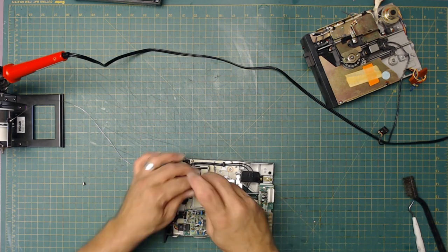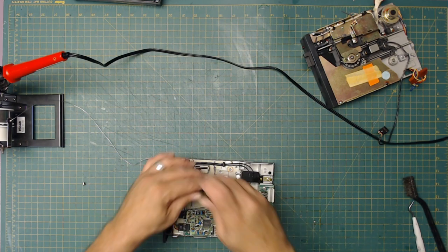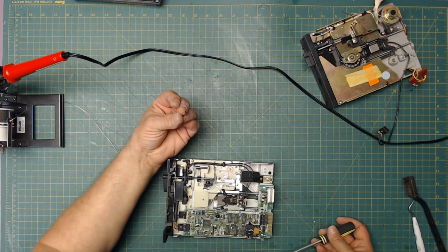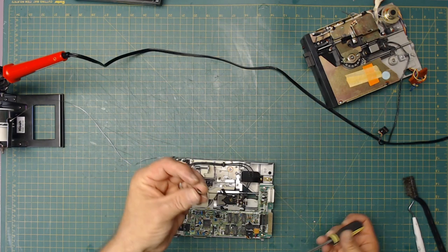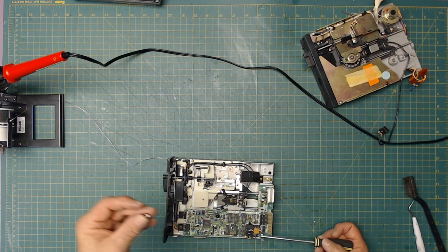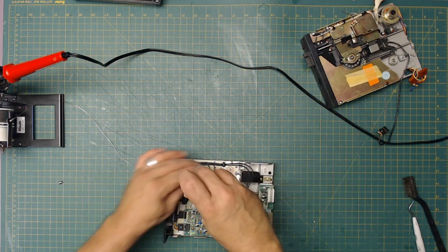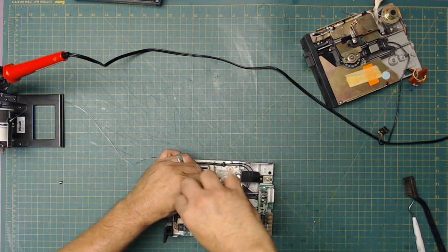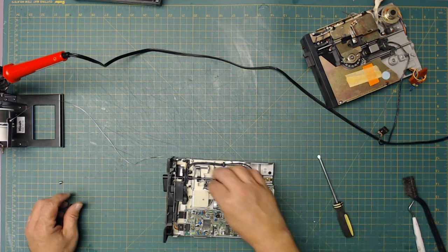Okay, so we're just going to remove. So this is the LED that came out of there. You really probably can't see it. I was curious if I could just put another LED in, which I probably could, because it's not the sensor, it's just the light, the sensor's underneath. But let's just see if I can find one to replace it with. I still don't know what is positive or negative on that.